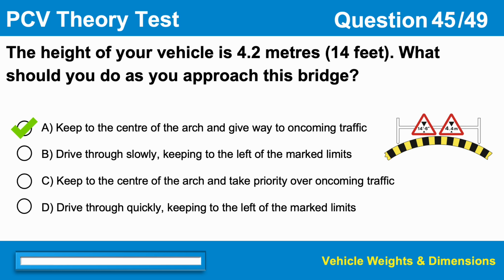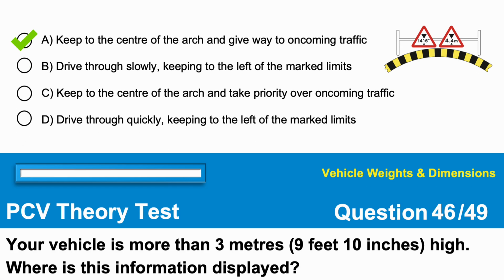The correct answer is A. The headroom under bridges in the UK is at least 5 metres, 16 feet 6 inches, unless marked otherwise. However, this might refer only to the highest point of an arch. If your vehicle hits a bridge, you must report the incident to the police. If a railway bridge is involved, you must also report it to the railway authority.